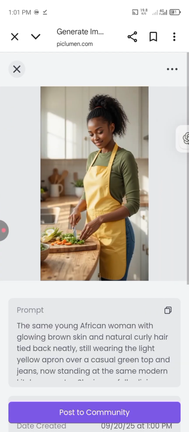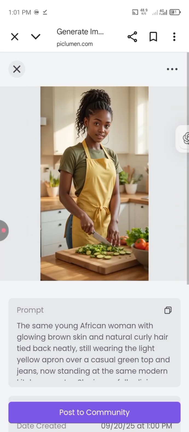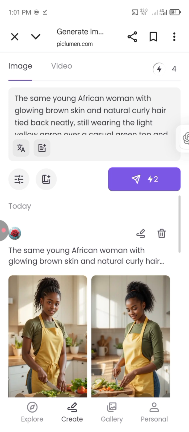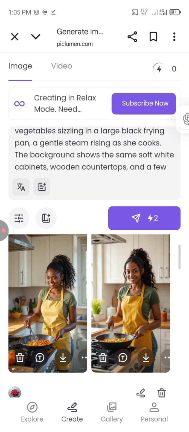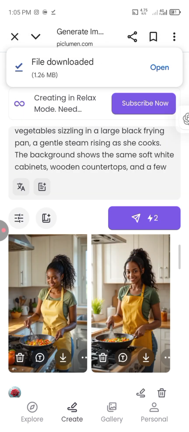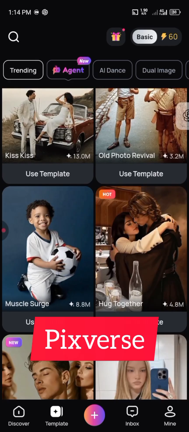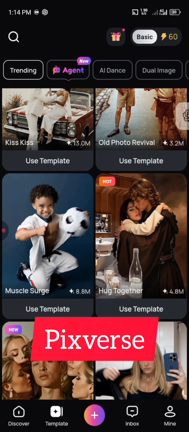This is her cutting the veggies. And then the last prompt of her frying the veggies. So this is it. Once you are done, you download your images.